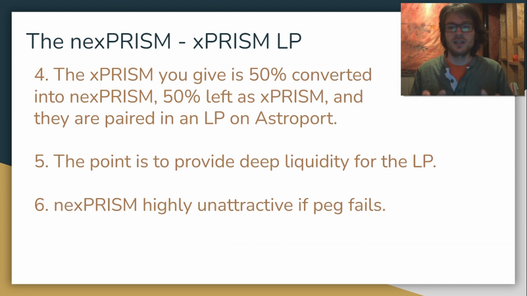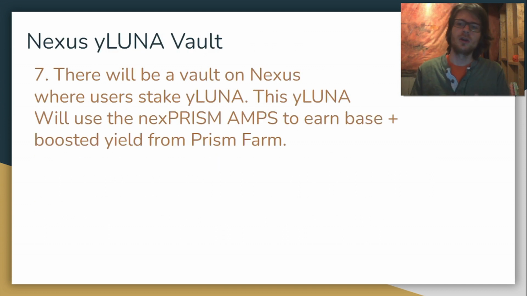So we're going to need a deep liquidity pool here on Astroport, and that's the whole purpose of the lock drop. It's to bootstrap the nexPRISM, xPRISM liquidity pool. So that's what's going to be happening. So when your lock duration ends, you will be getting back LP tokens, which represent nexPRISM and xPRISM. So that's what's going to happen to your xPRISM if you contribute to the lock drop.